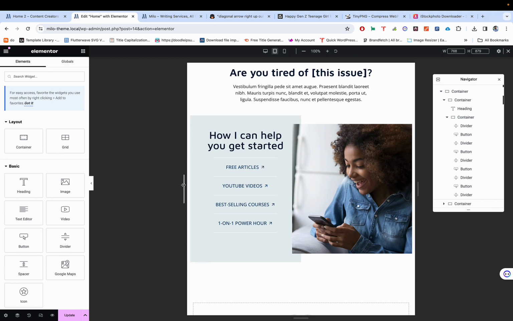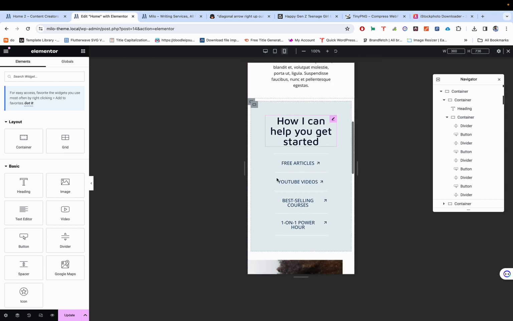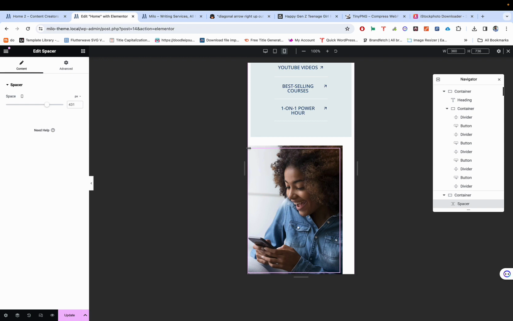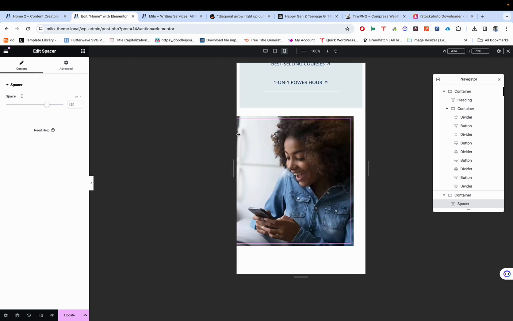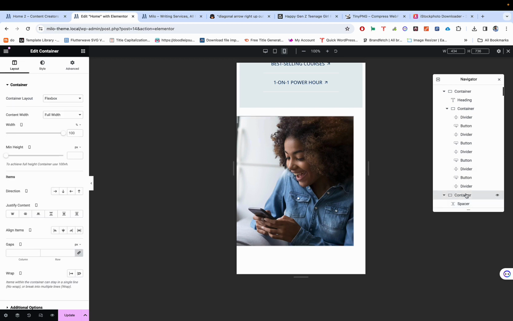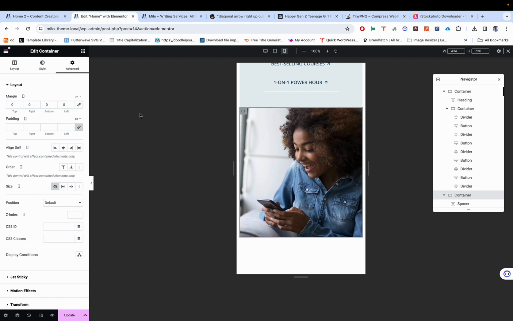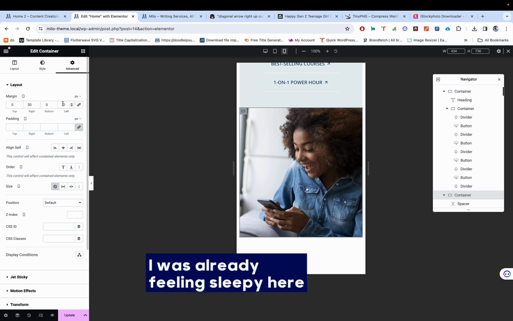All right, so here it is. Still not looking perfect, but still a lot better. Then here, let's see how it looks on mobile. Now we need to make adjustments to the various elements. So I want to select this, but I'm having a hard time. So let's use our navigator to select the container itself. Now I'm just going to remove all the negative values. So I'm going to add margin on the right, so give 30 on the right, give 30 on the left.